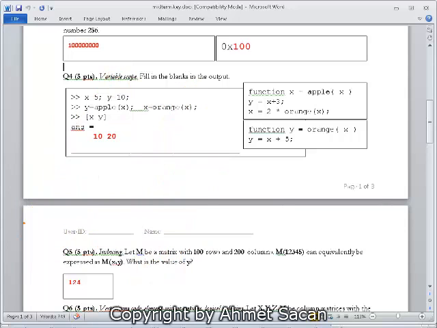Okay. So this question tests to make sure that you understand that the variables in the command workspace and the function workspace, even though they may have the same name, they are different variables. One way of preventing confusion when you are solving a problem like this is to look at a variable named x in one of the functions and consistently replace all the occurrences of x with a different name. Let's call it a. So you will replace all of these x's with a. But you have to be consistent, okay?